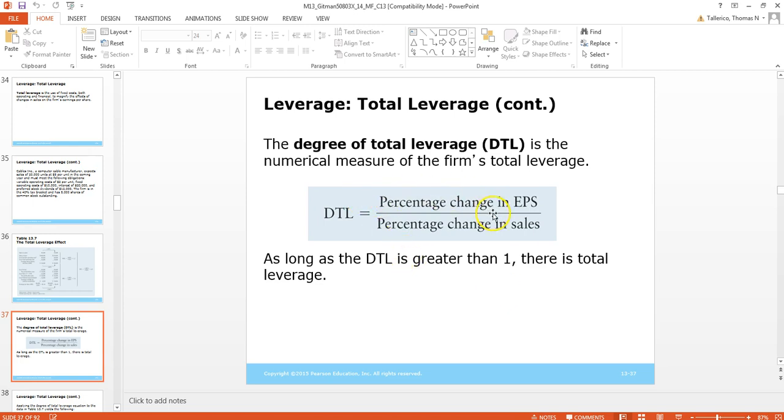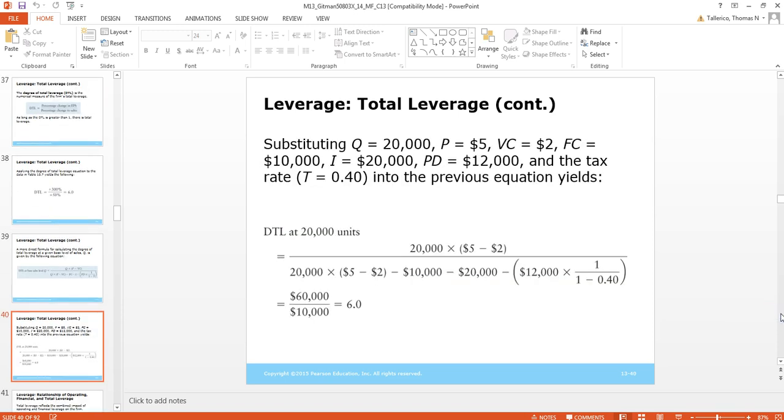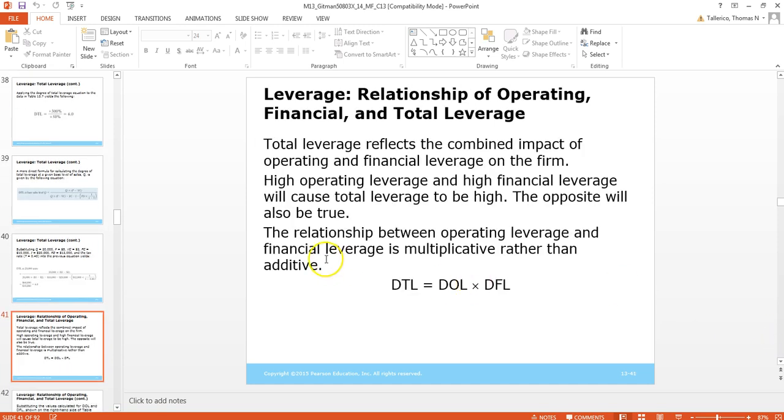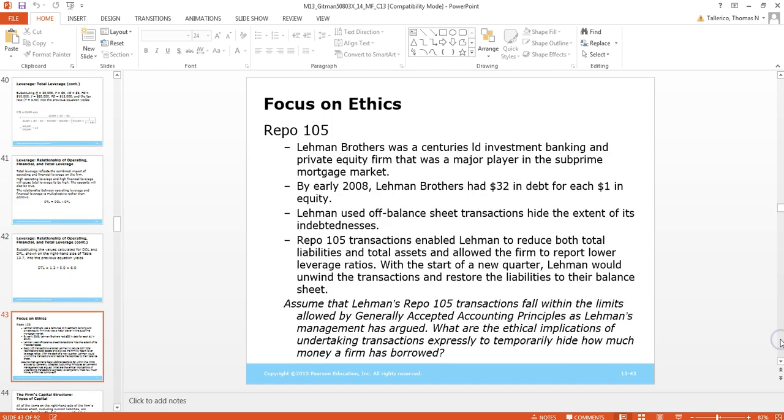Okay, so here it is as an equation. Again, you should know this equation. And here's the big equation for your degree of total leverage. So you would plug in all the variables here. You should make a sheet with all these equations for the final so you have them, right? So you can pop numbers in here just the way they do. I would go over these examples to make sure you understand them. And again, here's the equation. You take degree of operating leverage times the degree of financial leverage, and that'll give you your degree of total leverage. And here they do that right here.